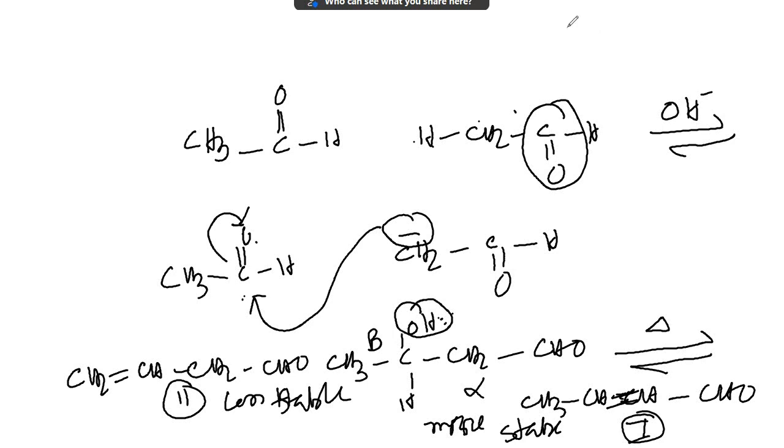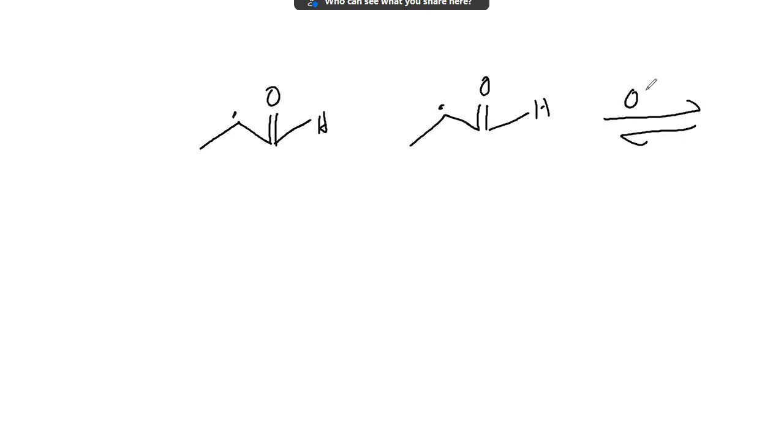Now let us see another case. It is the case of Aldol condensation of propanal. If I take the Aldol condensation of propanal, what would it be? Propanal will be this, with H. Take another molecule, the same molecule I am taking. In this case, this carbon is the alpha carbon, the dotted one, this carbon is the alpha carbon. When it enolizes in presence of alkali, it forms this.